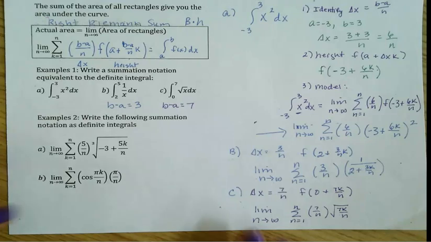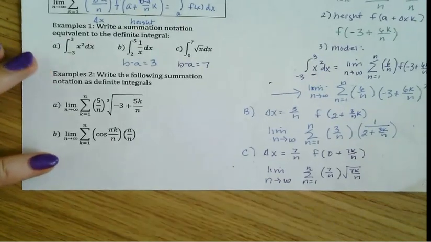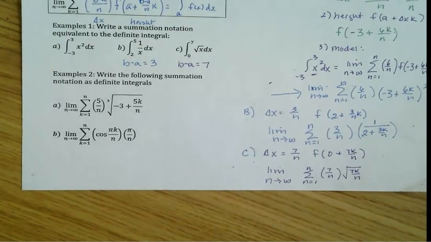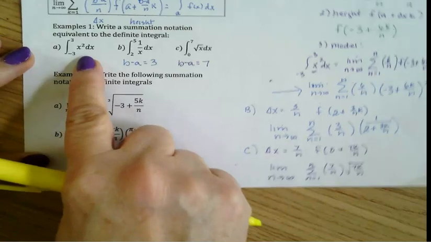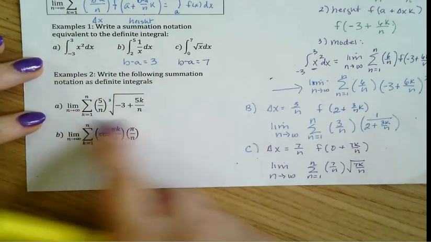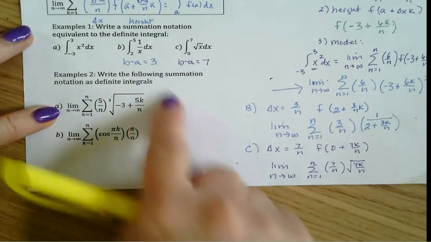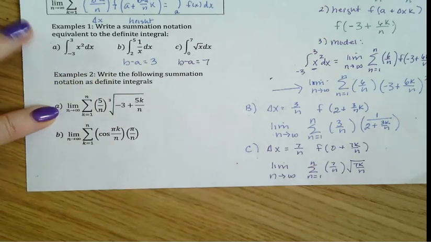Okay, so last little thing we're going to do here, and then we will be finished with the lesson, is we are going to work backwards to figure out what the definite integral was. So notice this time we had a definite integral. This time we have the sigma notation, and we want to write it back into an integral notation here.